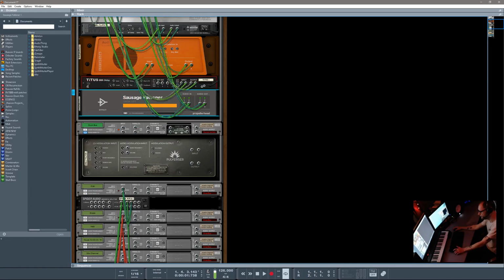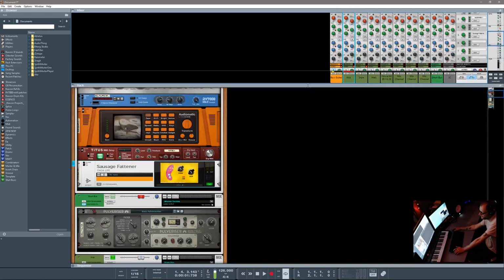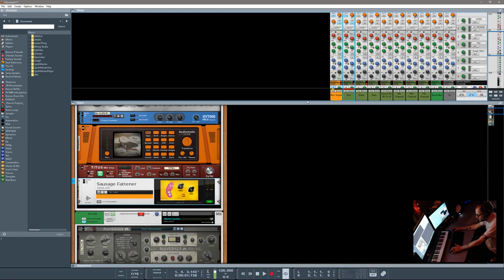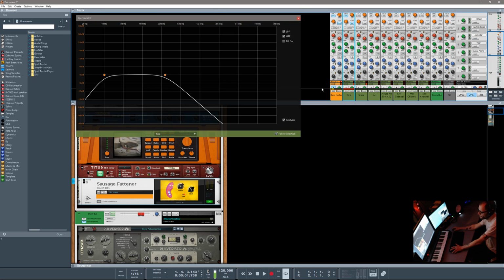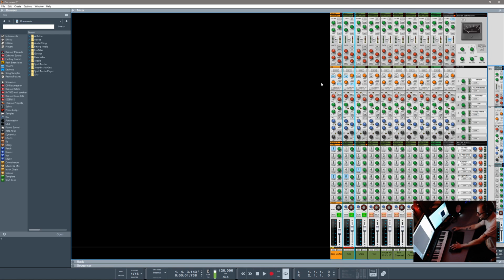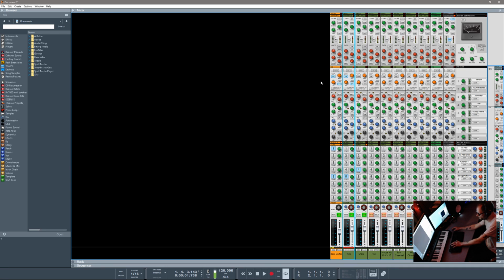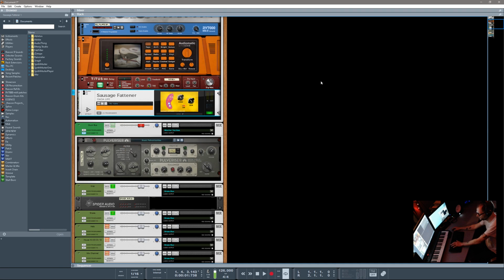I mean, you got the front and the back of the rack, and that's great, but I want the tab key, or maybe something. You can use your F keys. Maybe I just need to quit being lazy and start using my F keys. What is it? I don't even remember. Oh yeah, it's these three right here. Bam. There's my rack, there's my mixer. That's a good thing to remember.